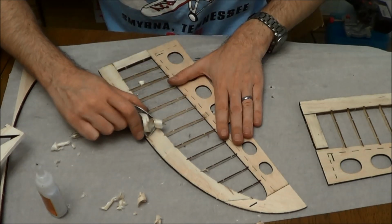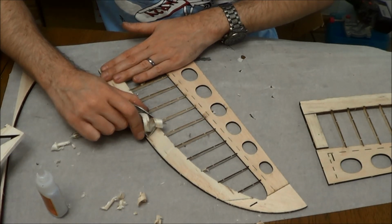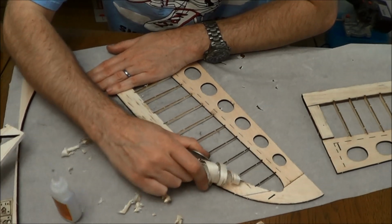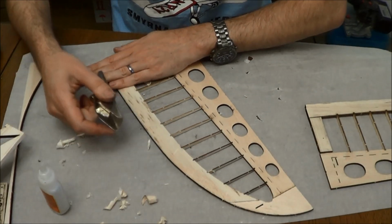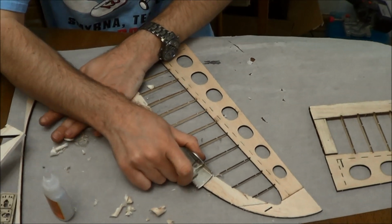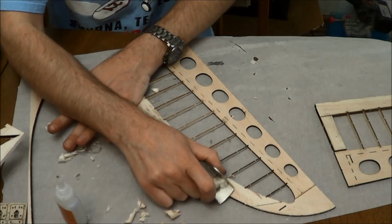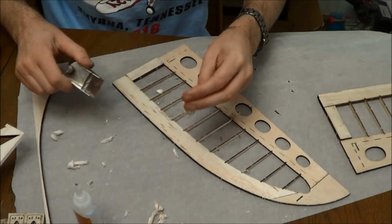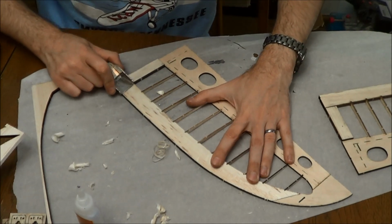Now we can come back and, don't do what I just did, gripping here while you're planing here, or you'll just rip your wing apart. So, got a hard spot in that wood right there. So, you just kind of work your way through it.